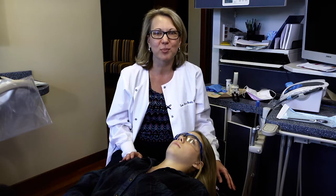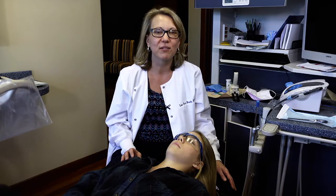If I was using the QuickSplint as an intra-procedure management strategy, I might make that QuickSplint for Jenna, and in addition to making sure we had adequate time during the procedure to give Jenna time to stop, close her mouth and rest, not using a bite block, not cranking her mouth open to a point where we're going to exacerbate what she's experiencing from a standpoint of her joints or muscles, and going through the list of during procedure protocols that we're going to manage a moderate or high risk patient. During those rest points, we could have her actually rest on a QuickSplint because the device is actually designed to decrease the activity of the elevator muscles. When we decrease that muscle activity, we actually can decrease the load across the joint, and it's a great way for her to have those minutes of rest and maximize that time.